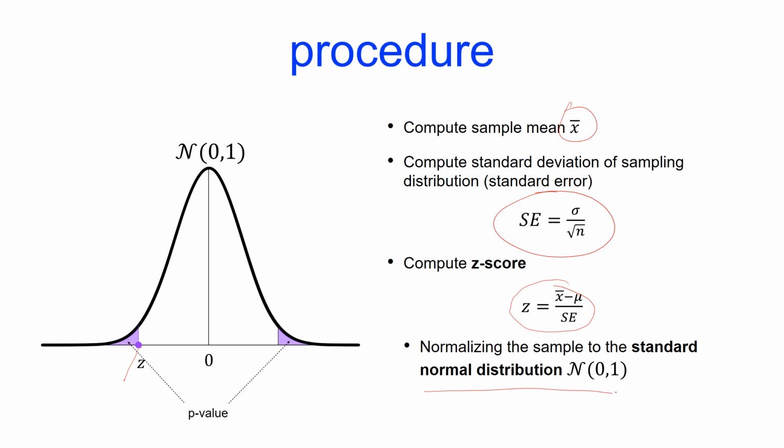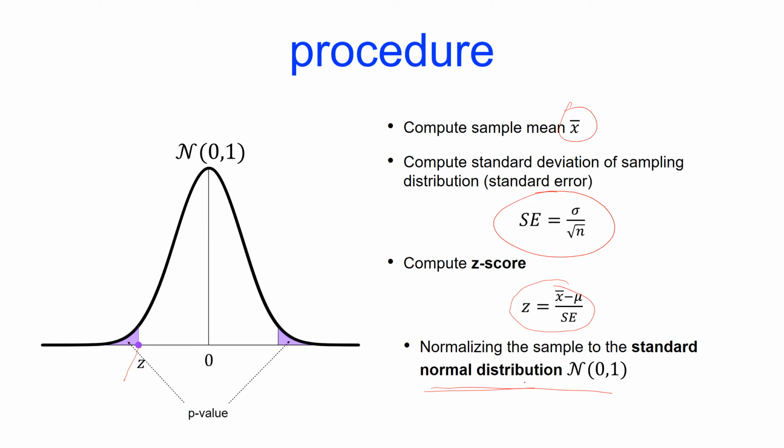which has 0 at the center with 1 as the standard deviation. The purpose is that we can reduce different Gaussians into this normal Gaussian, so we can easily calculate the CDF value. Remember, during my study, we used a table. You would have a normal Gaussian distribution table, so you can check at different z-scores what the corresponding CDF is. But now, since you're using Python, you do not need to worry, but we still preserve this step.